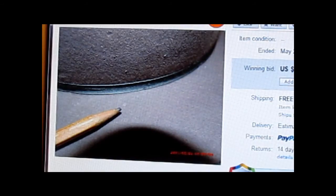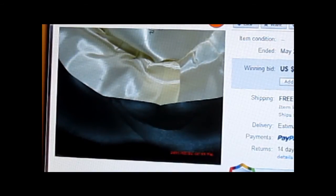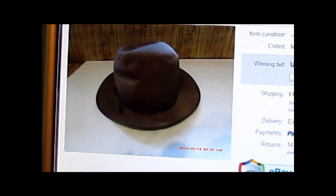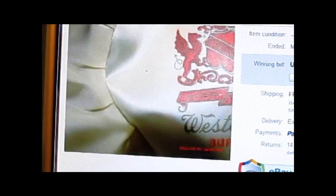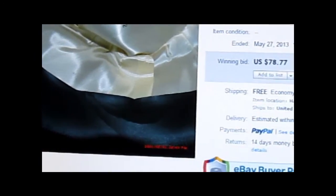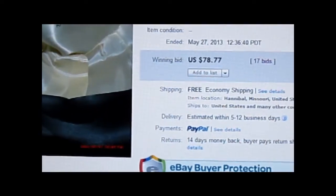Here's something that I wanted to point out on this one. Besides the interior lining, they're going to want to know about the hat band. Oh gosh, it is so hard to look through my camera and do this, so I'm sorry. So that's the interior hat band there, and they want to know, because sometimes it gets really creased. A little crease, that's not bad, but sometimes it gets sweat marks and stains, and it has to be replaced. So a person wishing to buy this would want to know that.